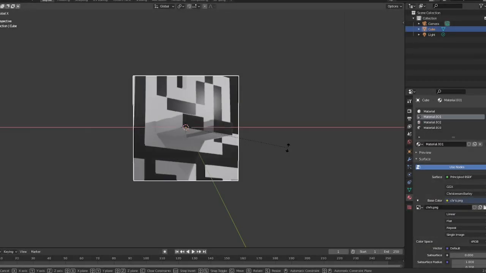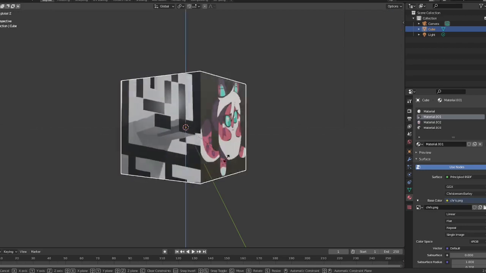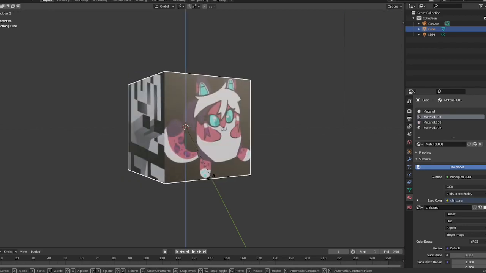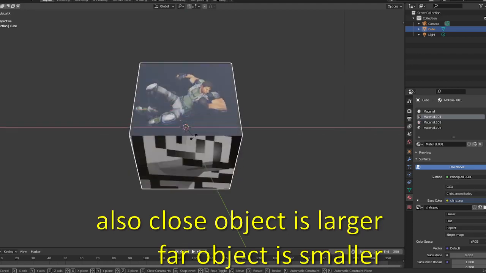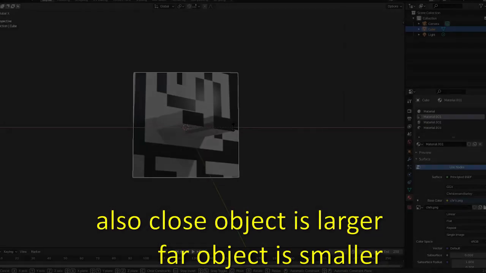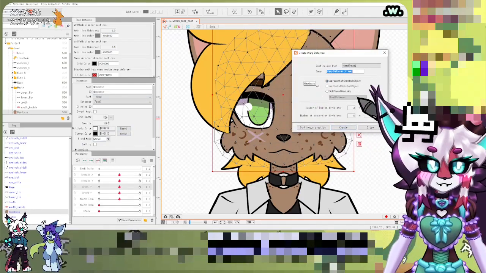Okay, it's finally time for the rotations on XYZ. Let's start with a quick refresher on perspective. When an object turns to the side, the front is exposed less, while the side gets exposed more. This also applies to up and down rotations. Go ahead and start with the head base. We'll make a 9x9 warp deformer here, in case you want to add chin movement to the mouth motion later.